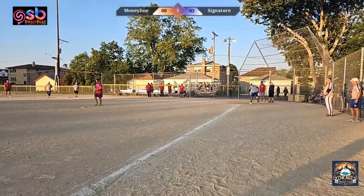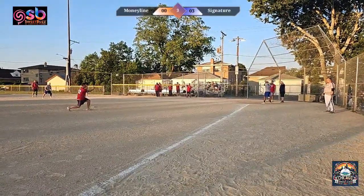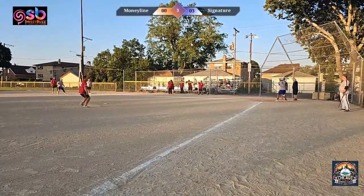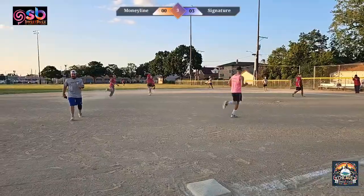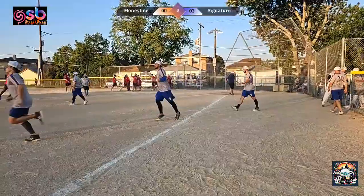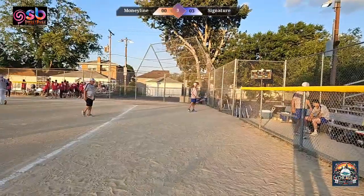Come on, Jay. Rob Grisano on deck. So in the first inning, they had second and third, 2 outs, couldn't get a hit. Now they got first and second here in the third, 2 outs. And Gannett goes up the middle right to Haas, and he'll make the play. Nicely done by Haas. That ball was close to going over or maybe scraping the bag, but it didn't, and he stayed right with it. So another scoring opportunity goes by the board for Moneyline, as they've left 4 runners on base the first 3 innings.